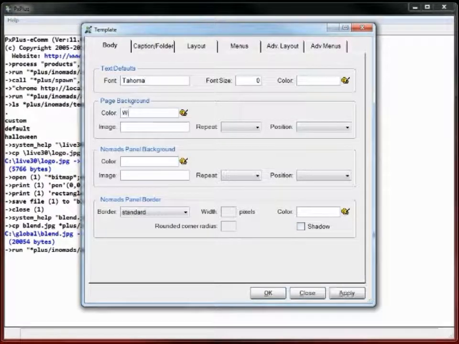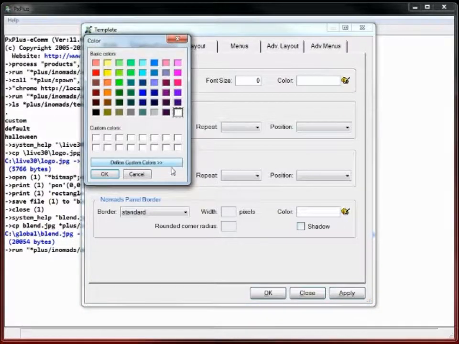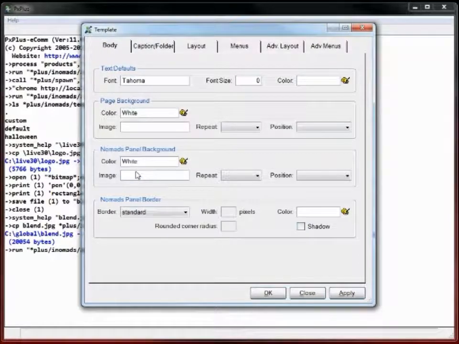We want the standard page background to be white, and the panel background also to be white, although we could actually put an RGB pattern, or we could indeed hit the color selector and use the standard color picker as well. We want our panels to actually have a border around them. So I'm going to pick one up. I happen to, personally, like groove. And I happen to like groove with like 3 pixels wide. And I'm going to pick a color.